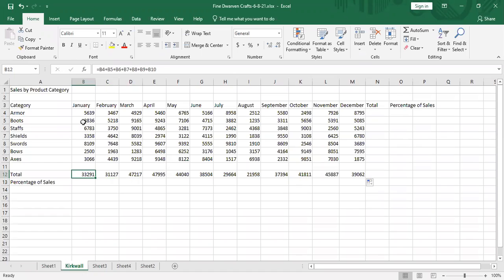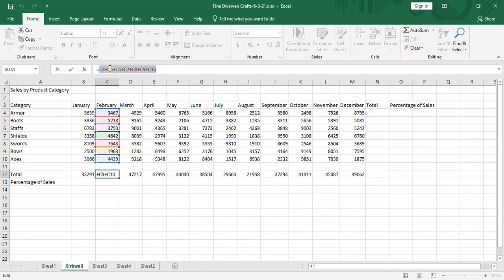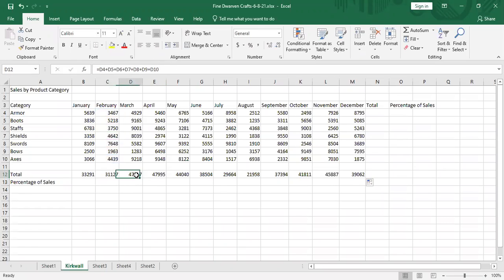It says it's in column B, and everything it's adding up is in column B. And then when I copy it to column C, it changes all those references to C. And it does the same thing for D, E, etc. All across here, it makes changes to the formula to reflect its new position in the spreadsheet. So as you can see, that saves a lot of time. You don't have to enter the formula individually for each cell. Okay, so does anyone have any questions about that?